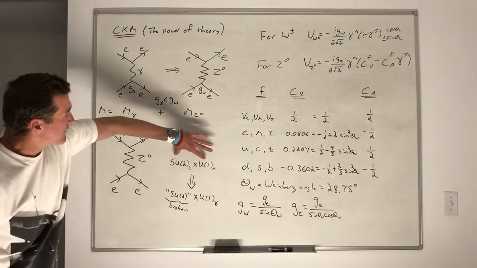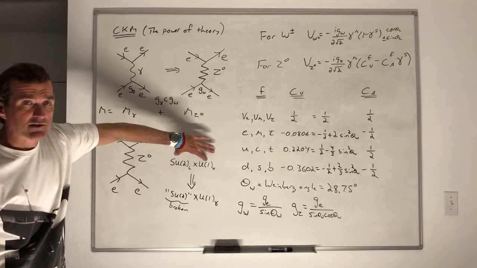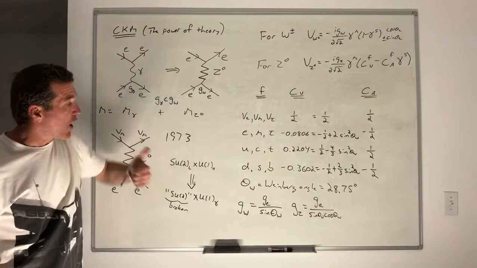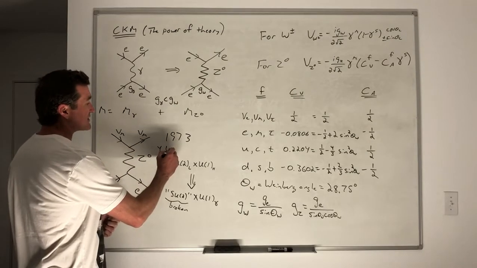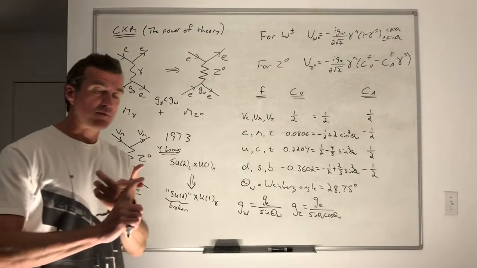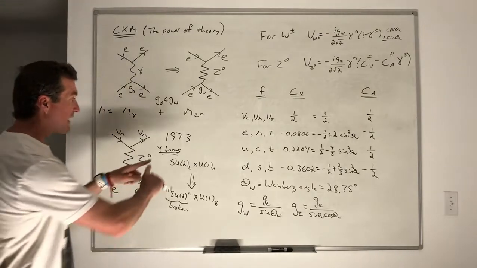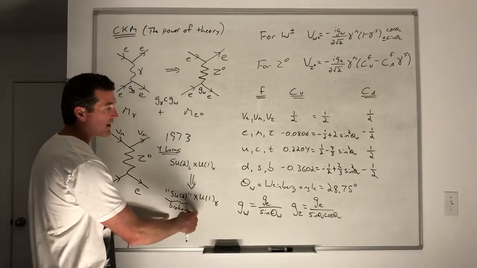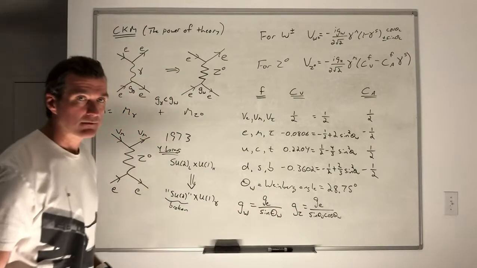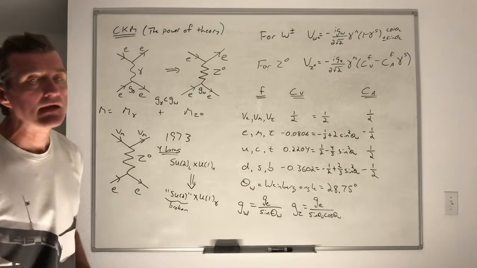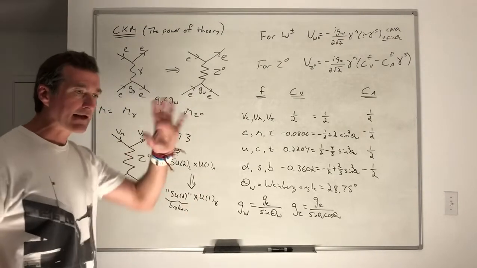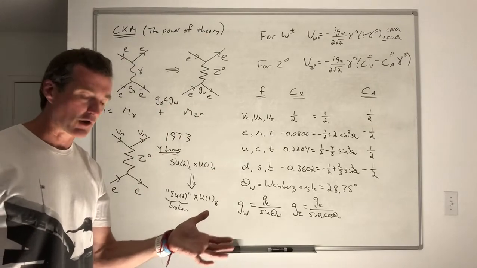Because remember, part of what gets broken is electromagnetism. So in this unified theory, all four bosons, which include linear combinations of the W plus and minus, the Z naught, and the photon, they all have the same coupling. And then when it gets broken, you have different values, but at least they're related to each other. So this Weinberg angle is playing an essential role. It's a central figure in exactly how the spontaneous symmetry breaking occurred.